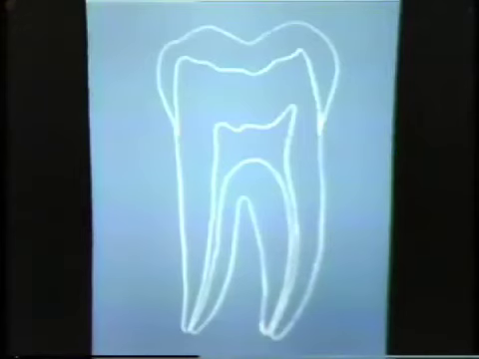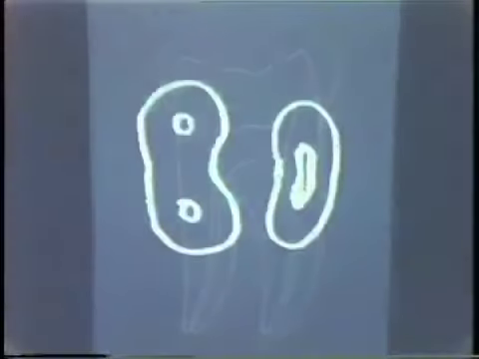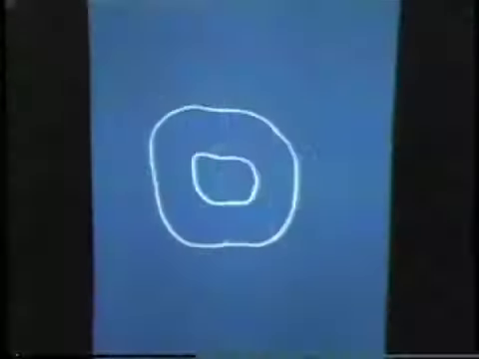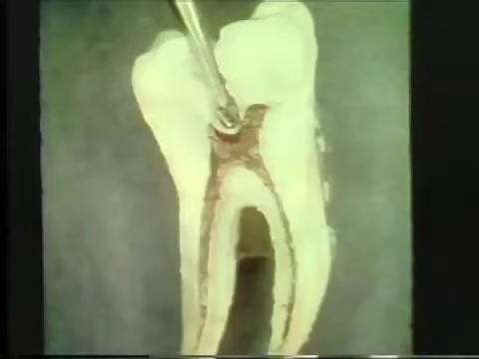Mandibular first molar. This tooth usually has a mesial and a distal root of about equal length. The mesial root has two canals, and the distal root purportedly has a single canal. The pulp chamber is pretty much in the center of the crown and has a shape which closely conforms to the shape of the occlusal surface of the tooth.